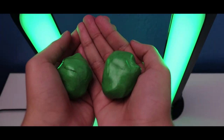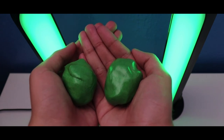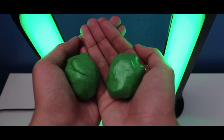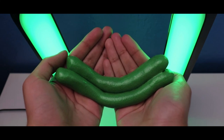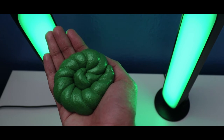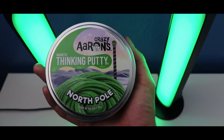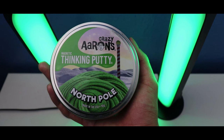Now, here's how to make a sculptor step-by-step with Crazy Airs Thicky Putty North Pole. Step one: make a turret. Step two: make a bullet. Step three: make a twist. Step four: make a swollen shape. That's it — this is how you make a sculptor step-by-step with Crazy Airs Thicky Putty North Pole from the Holiday Collection with limited edition Magnet and Thicky Putty.